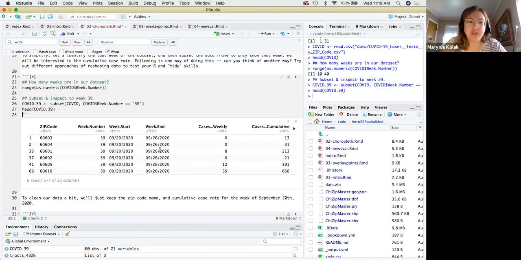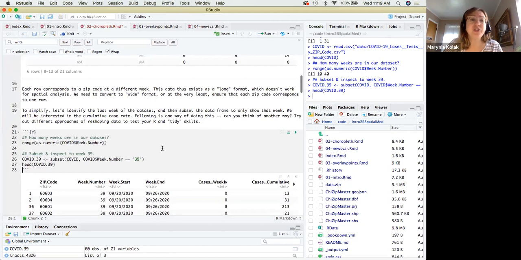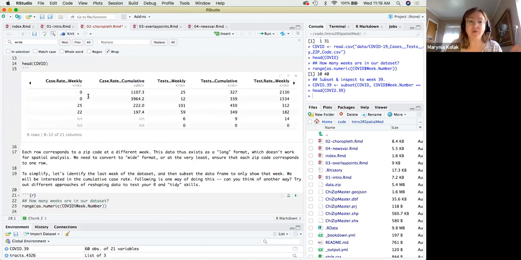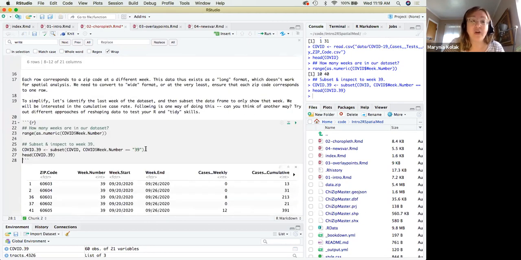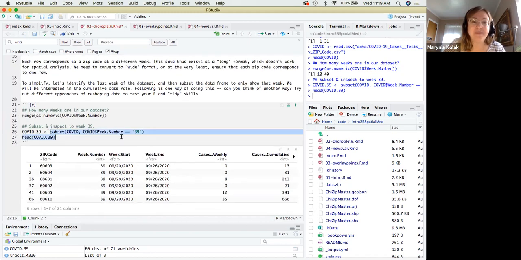Notice, those of you who are tidy users may have audibly gasped at how I'm subsetting. And again, I promise that I was providing information here in a very, very basic way. But if you want to show off your tidy skills, this is a great place to do it. So you could either show off those tidy skills, reshape that whole data set, or you could just use it to subset it in a different way.